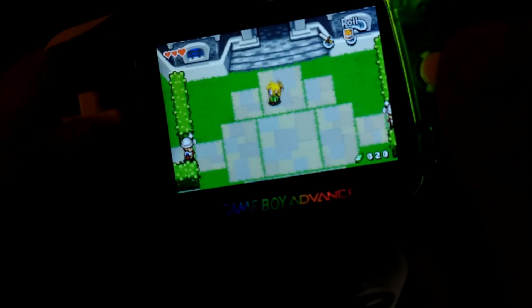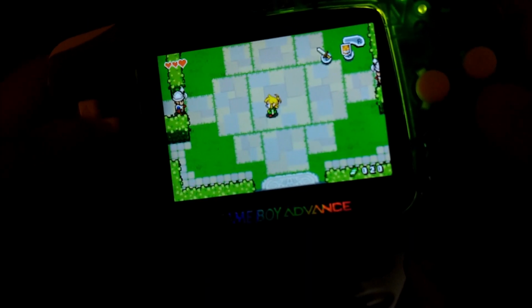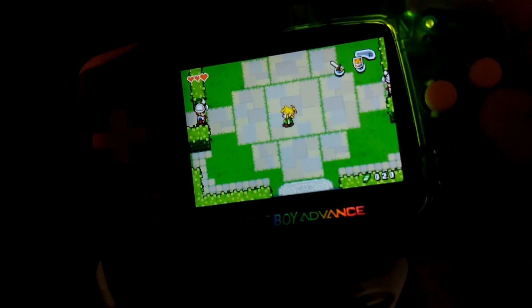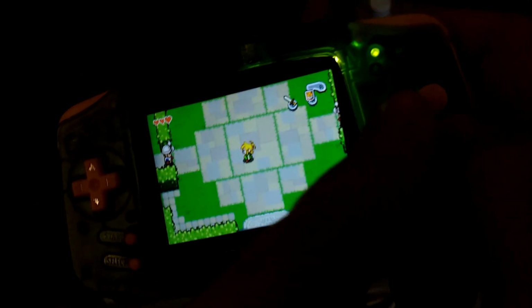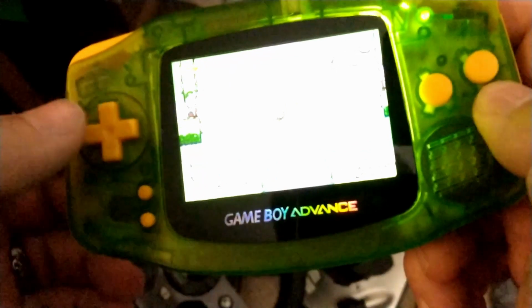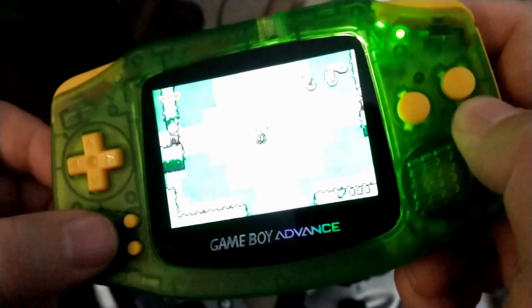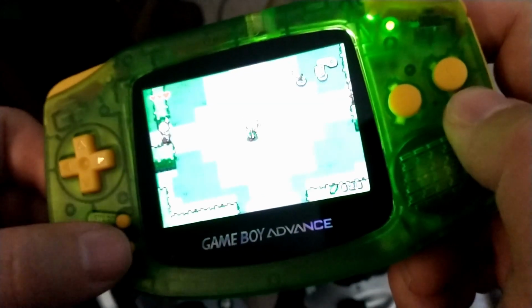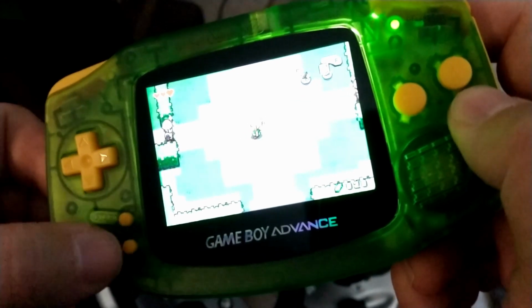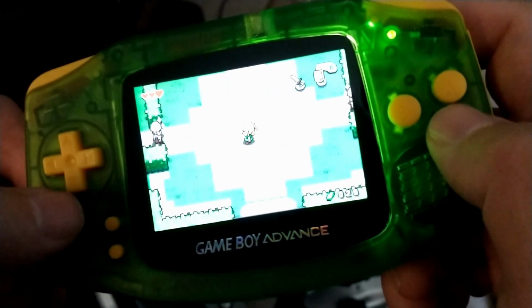But yeah, I really like these membranes, and the reason I'm surprised they feel so good is because they were cheap. This membrane set was the D-pad membrane, the B and A buttons, and the select and the start. And you want the select and the start because the color of those membranes is what you're going to see on select and start. These are the rubber membranes. Unlike here where it's the plastic buttons, the membranes are underneath and you don't see them.